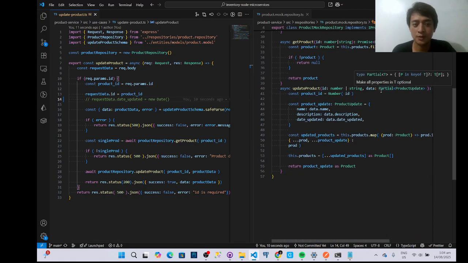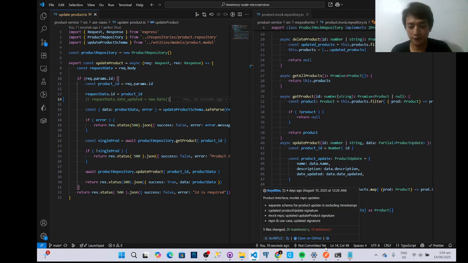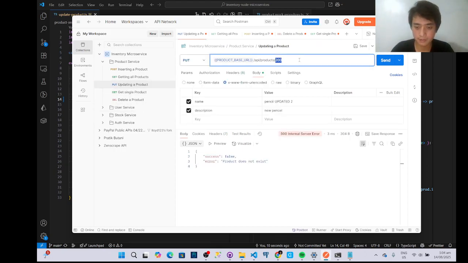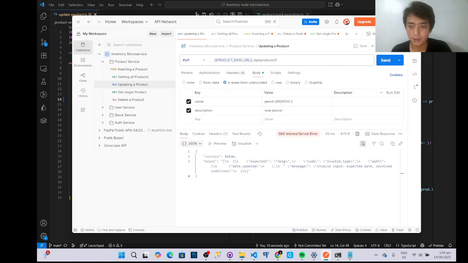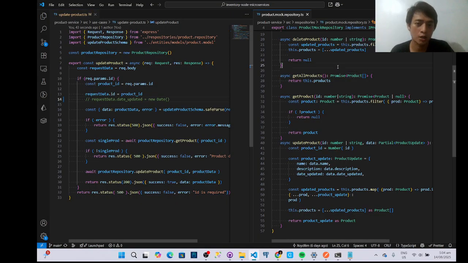It will be obvious. For example, if I update the product, boom, it says it expects a date for the date updated object, but it receives undefined. You know here that the error comes from the business logic, not from the infrastructure layer.